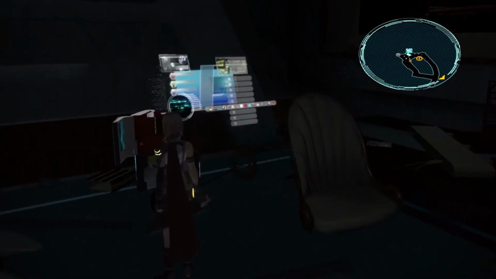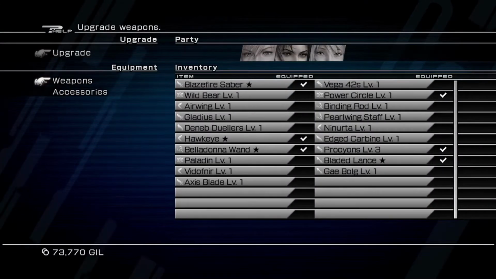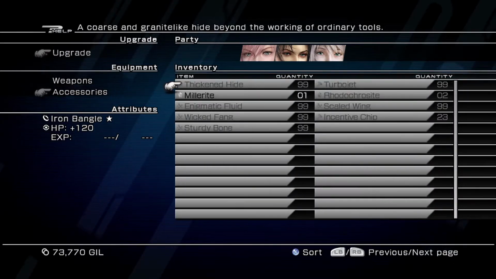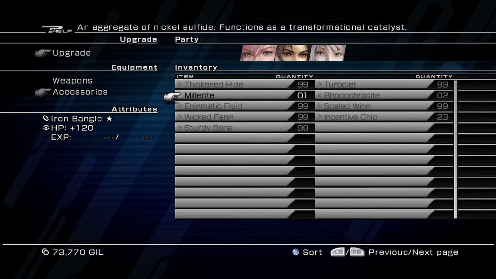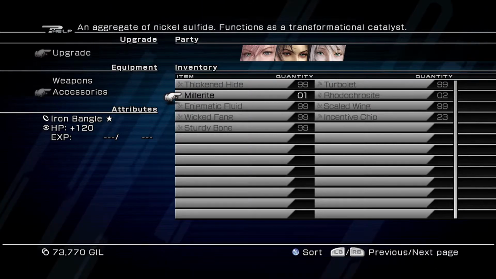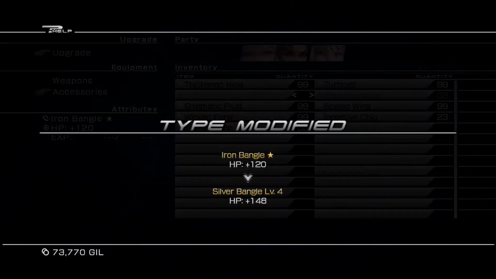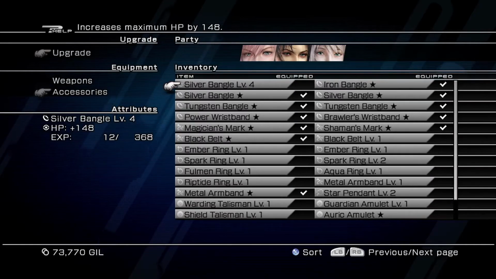I'm going to showcase a quick upgrading system that I didn't get to go over last time, and it's because we can only do it with one thing. If you take an item that has a star rating and use a transformational catalyst, which in this case is a millerite for an iron bangle. The iron bangle is the only thing that uses millerite. And you use it, it'll change it, and it becomes a silver bangle. And since we upgraded to a silver bangle from a star iron bangle, instead of just having a brand new silver bangle, it comes in at level 4, which will make it quicker to level up. That is basically the idea.